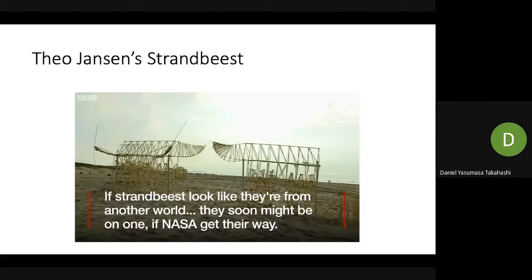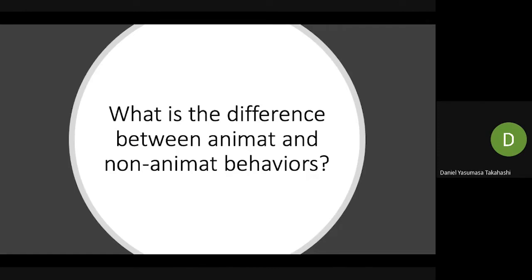So now the simple question would be to ask, okay, what is the difference between an animat and something that is non-animat? Okay. I think that is a very natural question. And obviously, I'm not the first one to ask this kind of question. It's a question that has existed for millennia. Maybe one of the first documents related to this question is given in De Anima by Aristotle. So Aristotle asked the same kind of question. So what is the difference between something that is animate and non-animate?